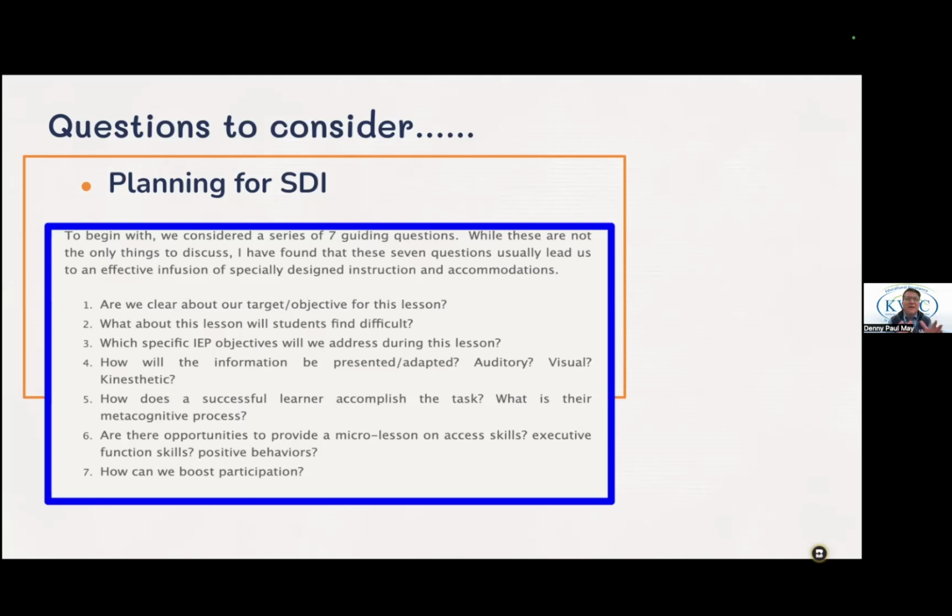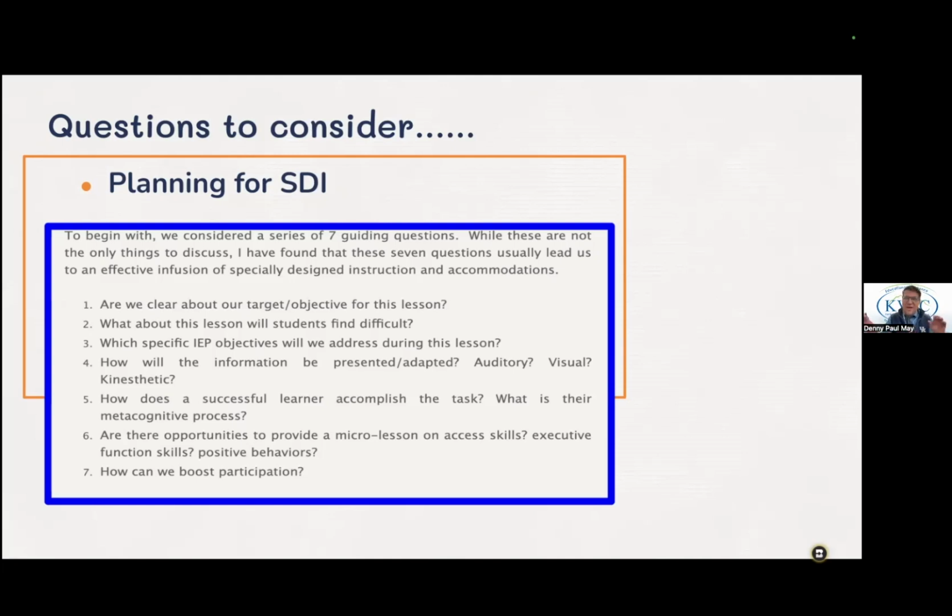So we got to back it down just a little bit, and we got to break it down just a little bit, and we got to teach them vocabulary that goes along with the lesson, or we got to pre-teach that vocabulary that goes along with the lesson, or we have to maybe look at some prerequisite skills that might be missing, and we might need to fill in the gaps. We may need to provide them with some access tools. We may need to think about executive functioning in terms of, is the student ready for this? Can they manage themselves? Can they stay on task long enough to get something from the lesson?